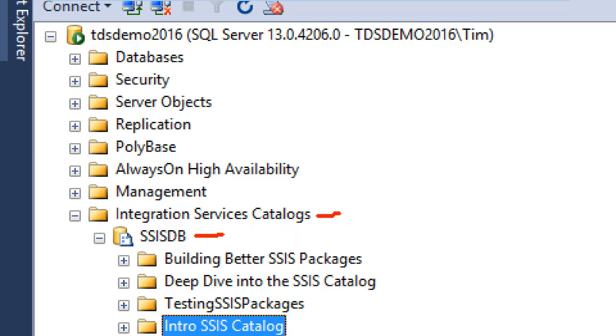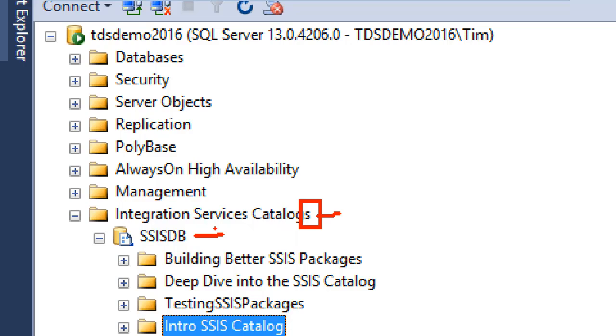The catalog can have any name you want it to have, as long as the name that you want it to have is SSISDB. Also, one thing to note, curiously enough, Integration Services Catalogs is plural in the UI. You can only have one catalog. I'm thinking that maybe they designed the UI for future growth where multiple catalogs could be in place. I can think of some cases where it might be useful to have multiple catalogs, but for right now, you can only have one, and it will always be called SSISDB.